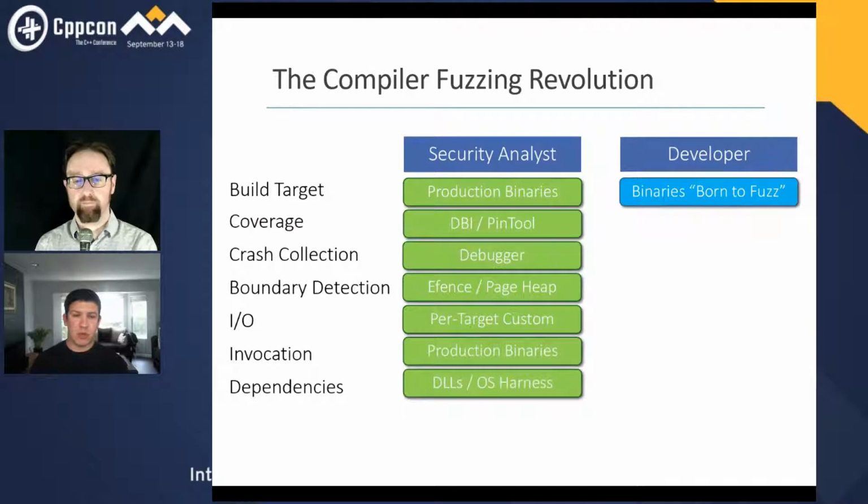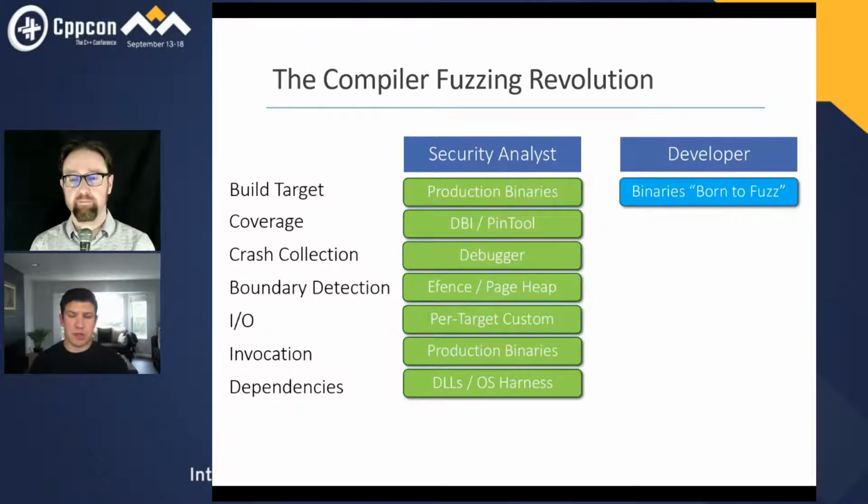The problem comes in when we consider all of the problems that a security analyst has to solve. They have to think about how they're going to gather coverage. If we don't have the source, we're not able to modify the source, we're not able to recompile the source. Perhaps we're doing things like dynamic binary instrumentation, using PinTool or DynamoRio. Maybe we're using a platform-specific debugger or the platform's debugging APIs to perform that instrumentation. Maybe we're using page heap or electric fence to catch out-of-bounds overwrites and reads, etc. And so there are all these 80% solutions that the security analyst is expected to be aware of, piece together, select the appropriate combination thereof, and write glue or write new tools when existing tools don't exist.